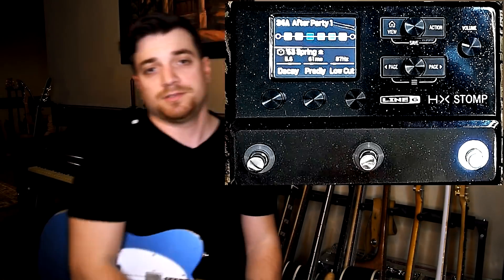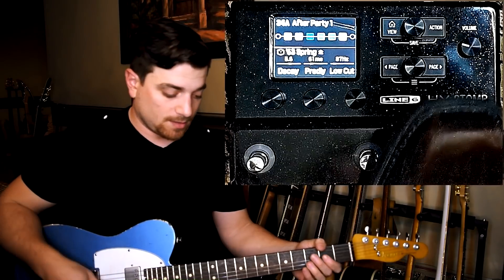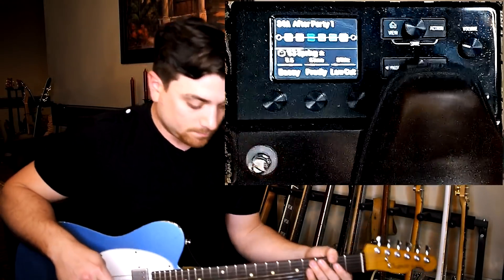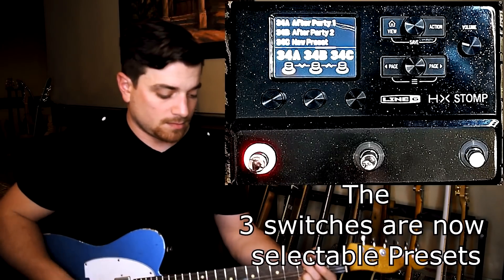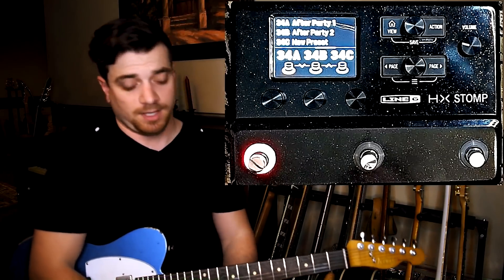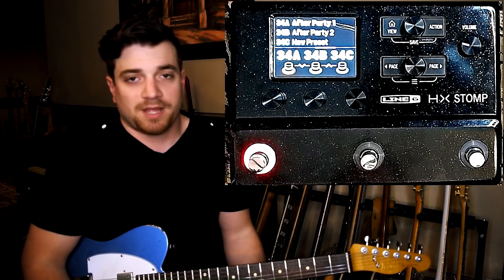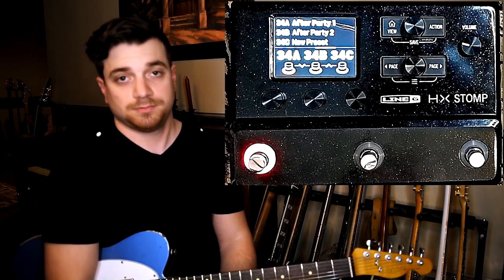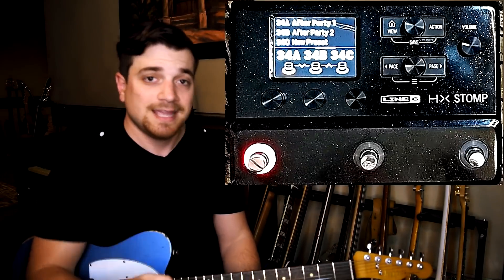The second chorus leads into a guitar solo. So how I'm getting to my guitar solo — I've got my chorus here, and now while I'm playing this chorus I'm going to hit these two buttons at the same time. I'm going to hit them both and this menu comes up, so I can still play. This is still my same chorus sound. You could do this whenever you're comfortable — say it's right in the middle of it or an early part where you can play and tap at the same time. If you're playing with a pedal board anyway, you should be more than comfortable stepping on this while you're playing. So the blinking menu is now my options, and now I have 'After Party Two.' The preset is going to automatically go to the first snapshot, and the snapshot I saved it on is my guitar solo.